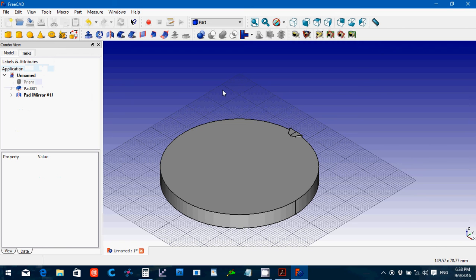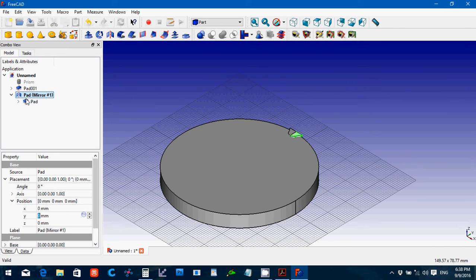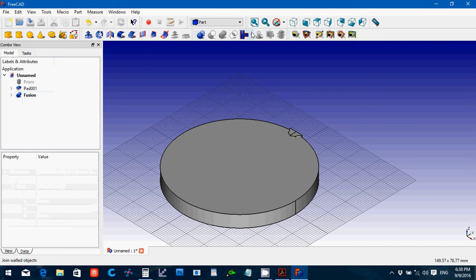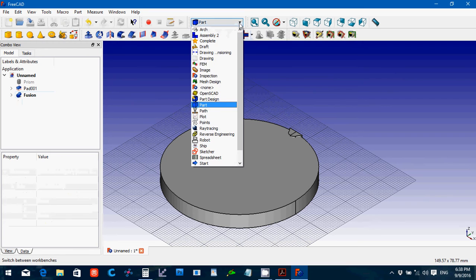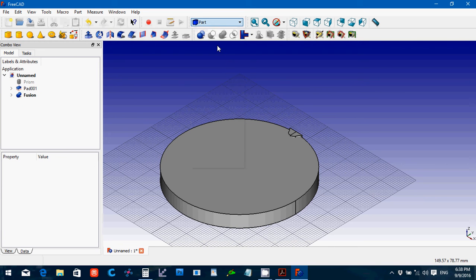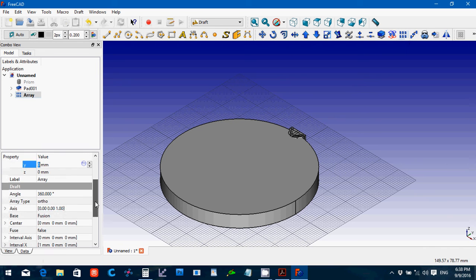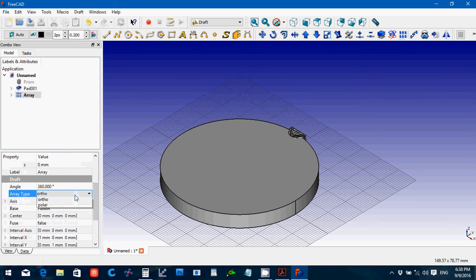I have the wrong one selected. Okay. And we go fusion mode. Part. Draft. Click the fusion. Make that a 30.